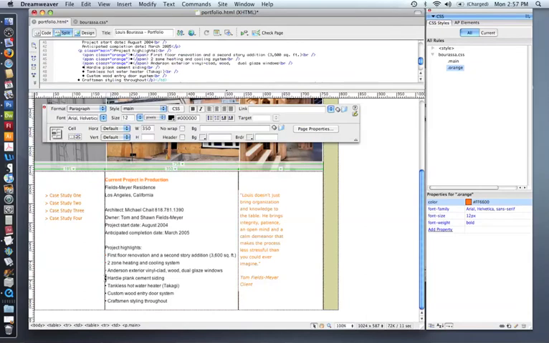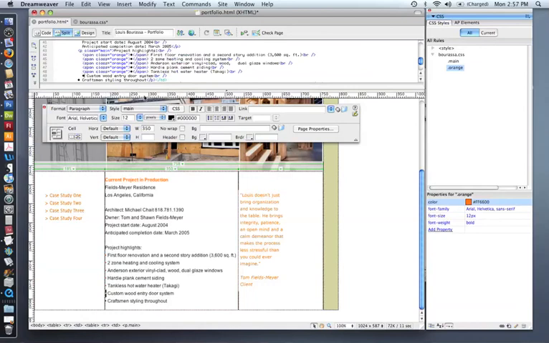And notice in the code, right up here in the code window, that it is attaching the style property to this little dot icon as a span tag.